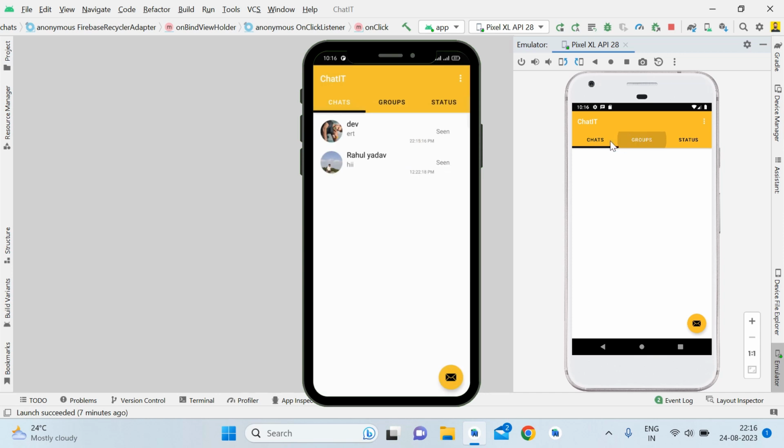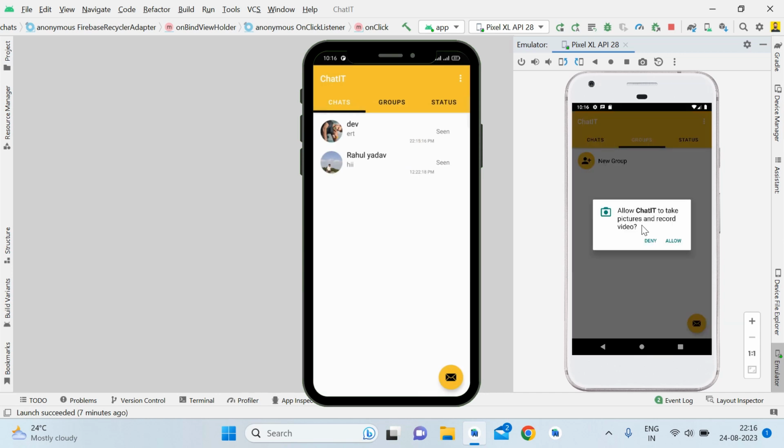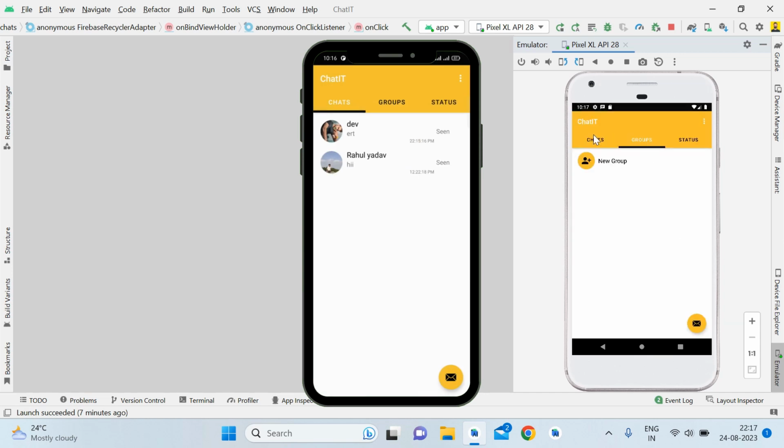Okay, we will come back here, and we will reopen the app, so you will see the chat head again. You can see here Rajan Sharma is visible. So you can see that our application is working pretty fine. Okay, so guys, if you want to add the functionality of removing the chat lock, you can do it on your own. Okay, because now you guys know how to do it.